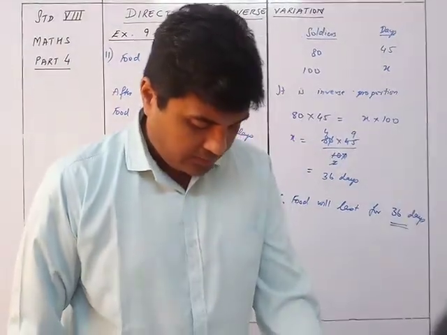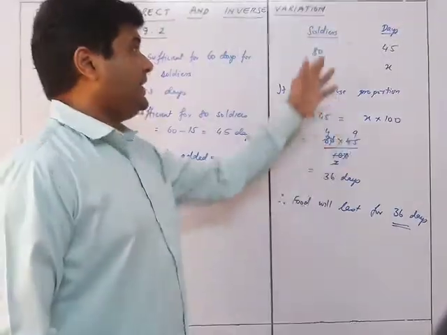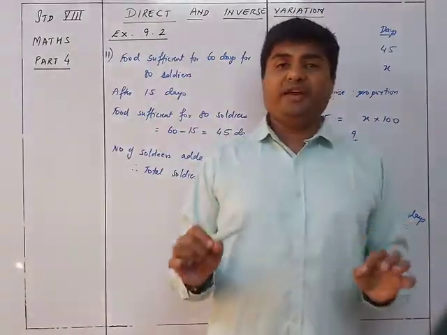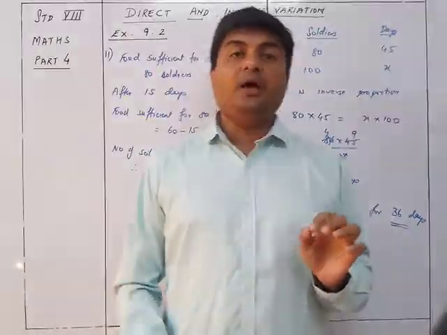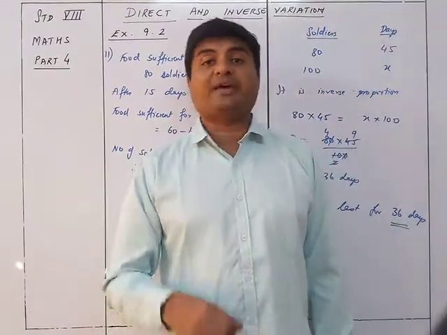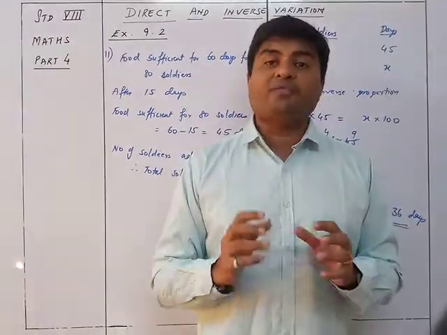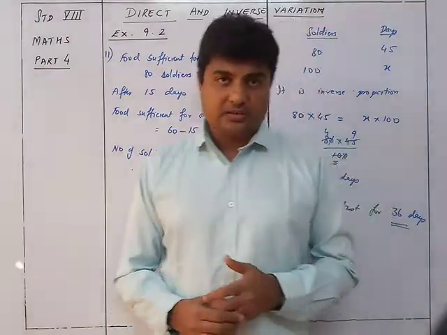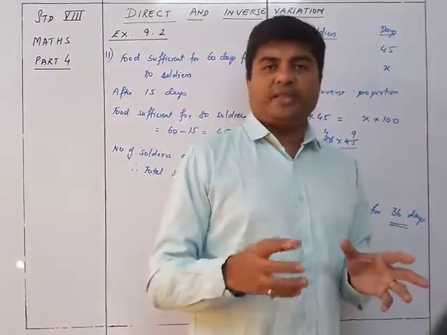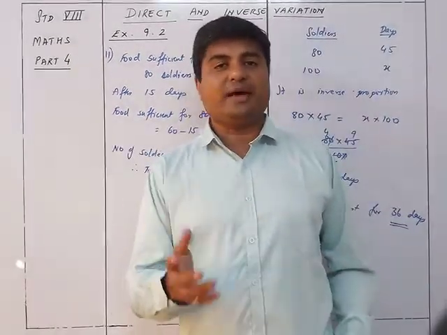Very important. Here if you are going to take directly, okay, for 80 it is 60, so for 100 how much, then you are going to go wrong. So be very sure to understand what the sum given to you is. They are given over here that after 15 days, after 12 days, after 10 days, they will tell you after how many days this change took place. Okay, if they are not given, then there is no change. If it is this way, that okay, if food is sufficient for 80 days for 80 soldiers, then for 100 soldiers how long will it last, then it's fine.